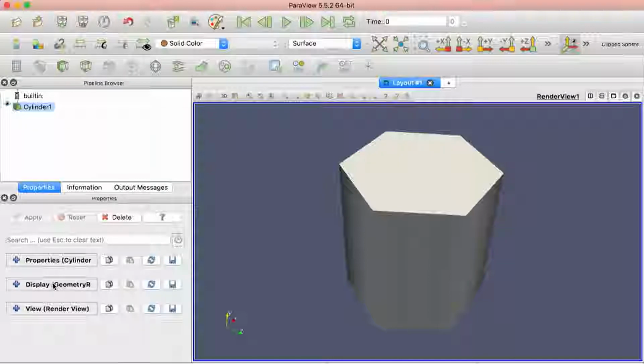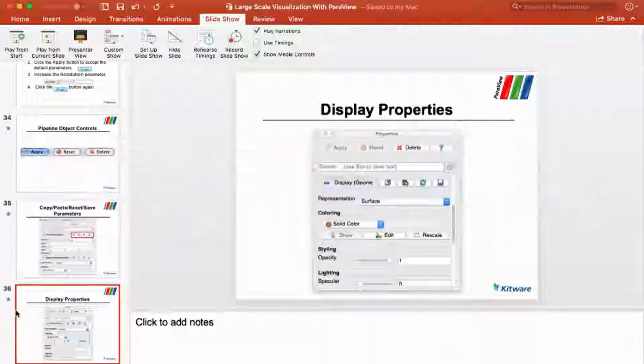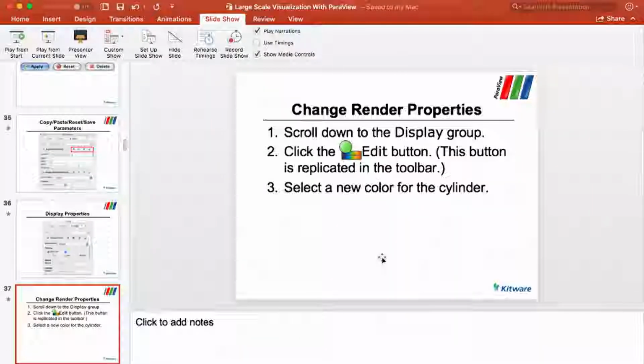So you can have different display properties for the same filter, but a different view. And the view properties are associated with the view. The kind of display properties are, you can change the color, you can rescale the color mapping, you can change the opacity.